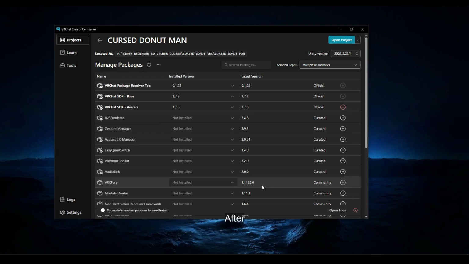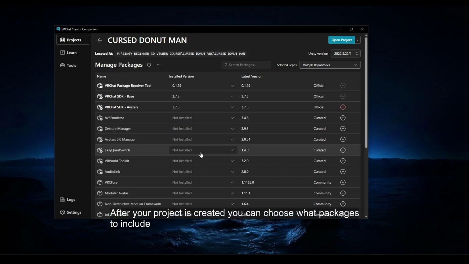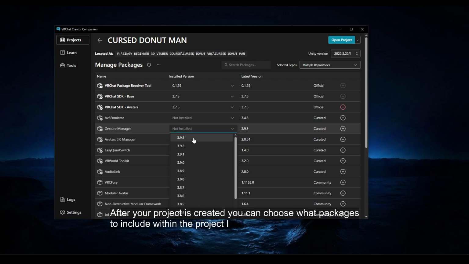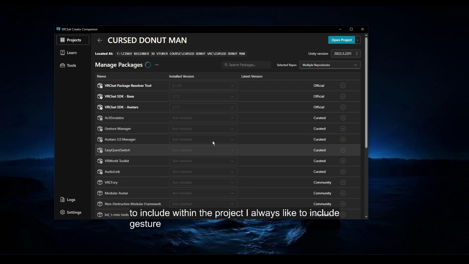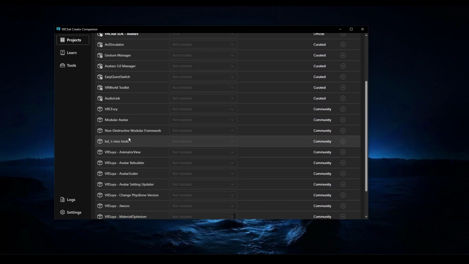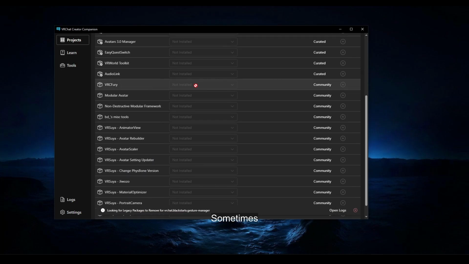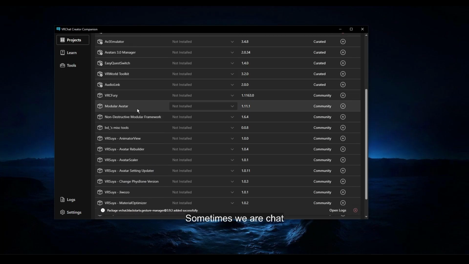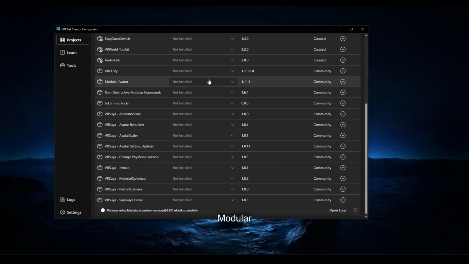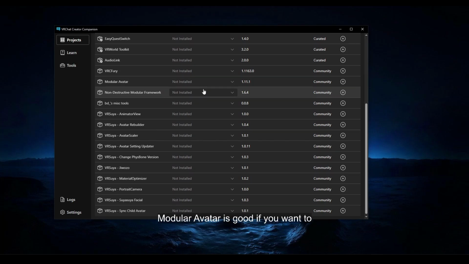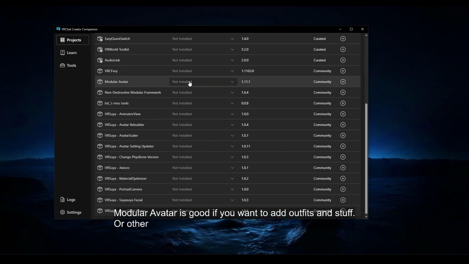After your project is created, you can choose what packages to include within the project. I always like to include Gesture Manager. Sometimes VRCFury. Modular Avatar is good if you want to add outfits and stuff, or other avatar tools.